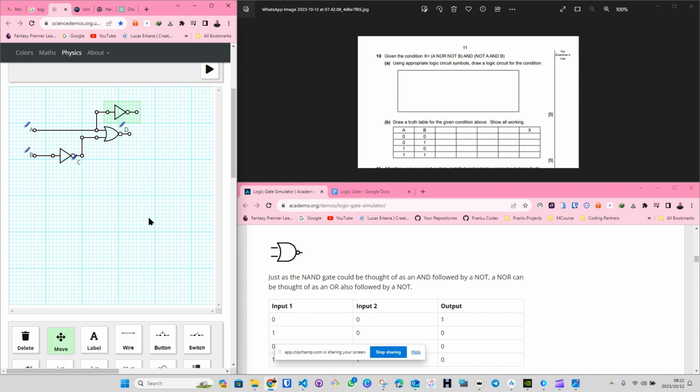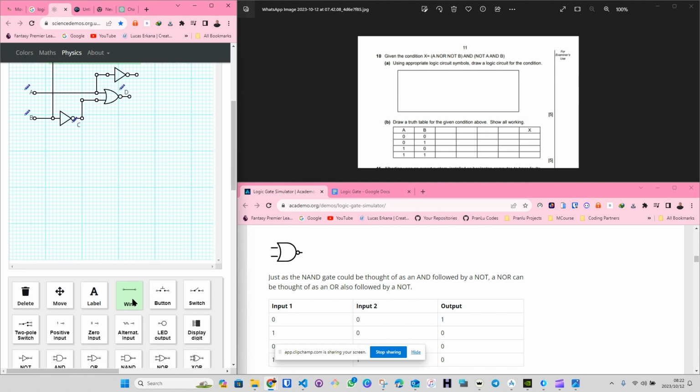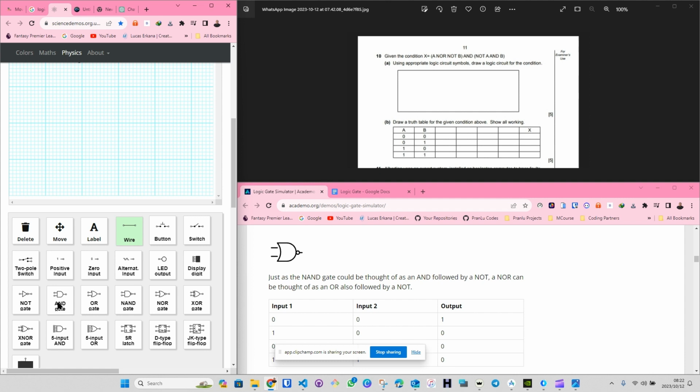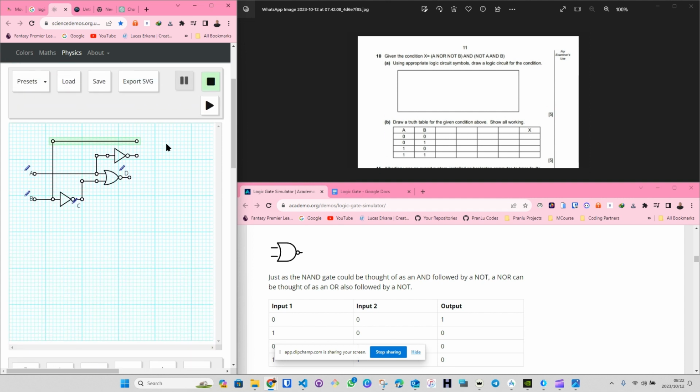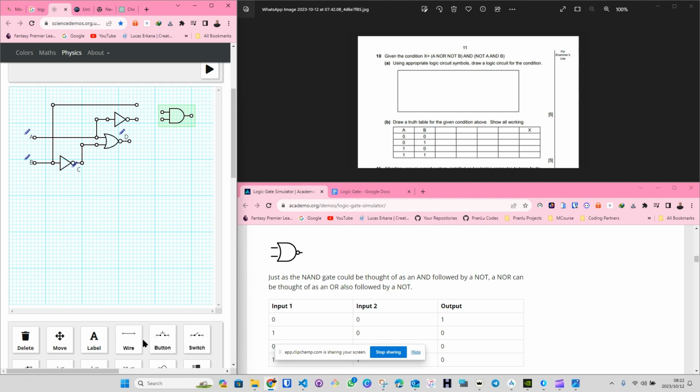Let's move that, right. And then we're having a B right there. And these two will go through an AND gate. So let's have an AND gate right there. Let's move it. We can have that right there.